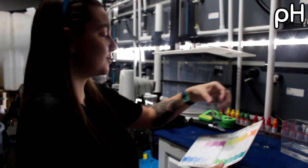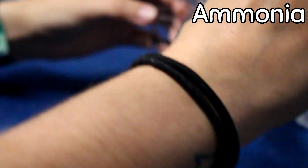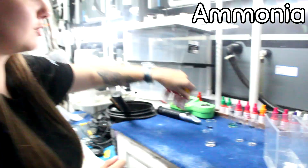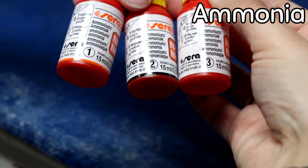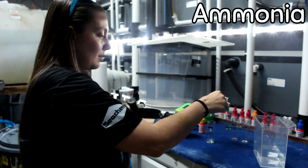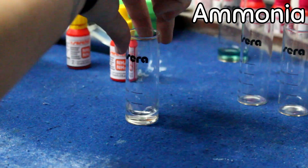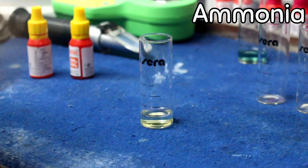It looks like I have exactly 8.0, which is perfect — this is a fish-only system, so that's great. Next I'm going to test ammonia. Like I said, 10 milliliters for fresh water and 5 milliliters for salt water, so I'm going to pour 5 milliliters in there. The pH was only one bottle, but your ammonia has three bottles. When you have more than one bottle, each is numbered — bottle one, two, and three — and that's the order you put them in. For all three ammonia bottles, you're going to put in six drops of each, and just swirl it around a little bit before you add the next bottle.